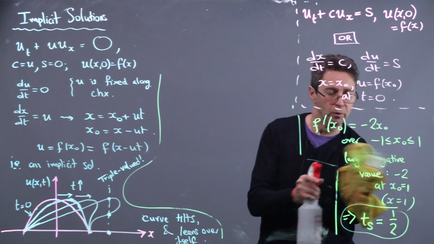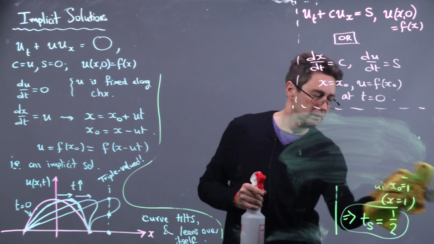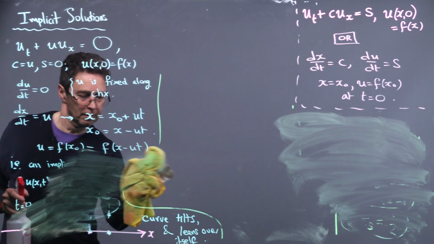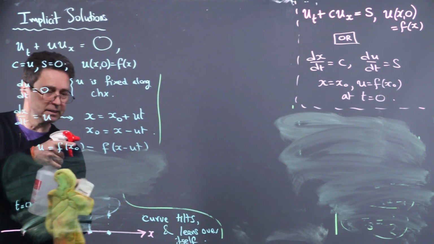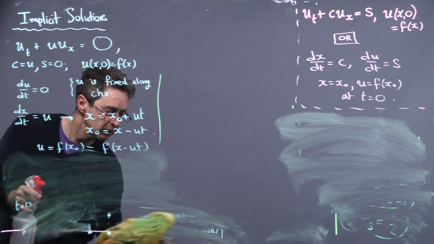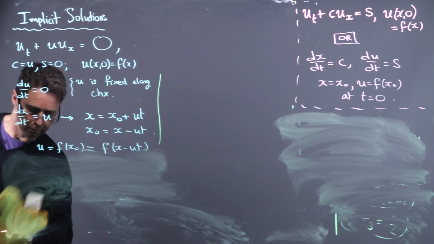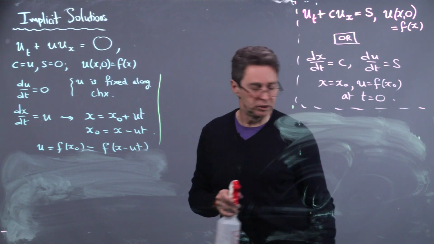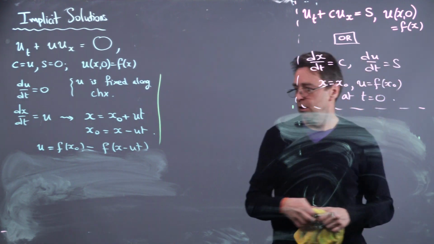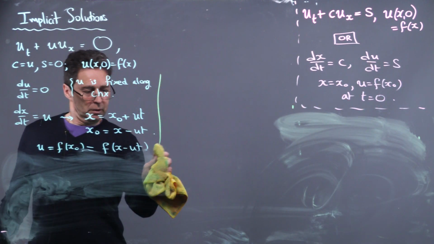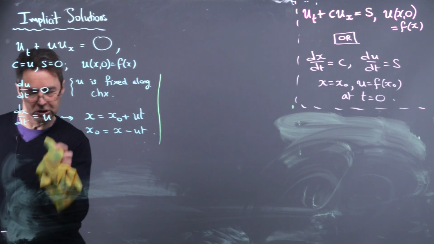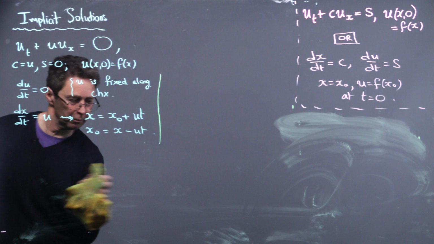Actually, we can get rid of more. Let's get rid of more of this. And this. Right, so we're keeping all of that, since this is still the general solution of the initial value problem that I'm solving. I'm just changing the form of f, not changing the PDE. Made a bit of a mess there. Let's rewrite that bit, because I smudged it. I can save a bit of space while I'm doing it too.